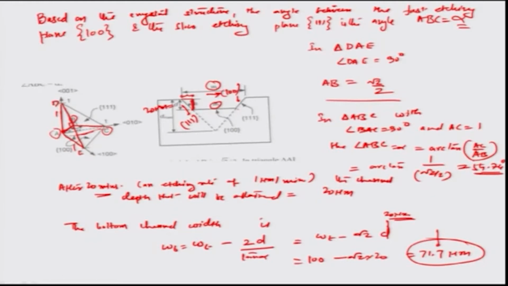And supposing, as recorded in the second part, we ask how long the etching process will take to stop. As you already know, the stopping of the process would happen if all these 111 planes meet together. In other words, WB goes to 0. So that is where the etch typically would stop. To calculate that, we put Wt minus twice d by tan alpha, which is equal to WB, equals 0.